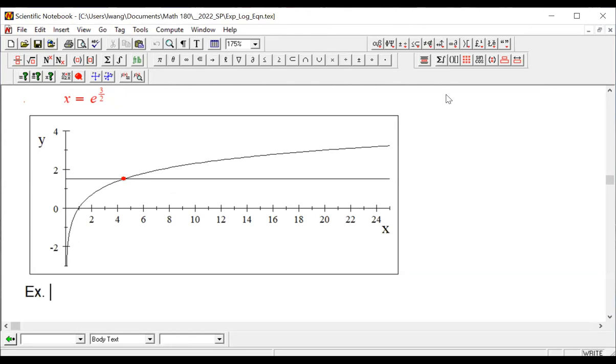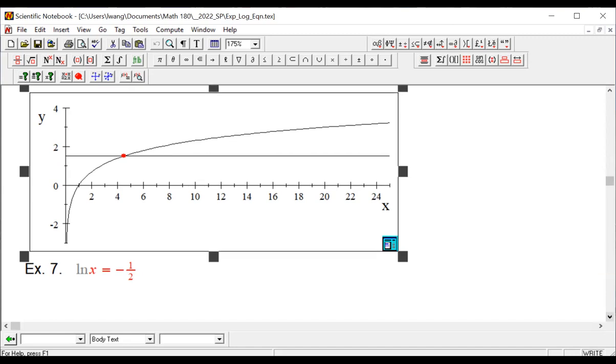Okay, so the last one, I'm going to do for you. This one is ln x equals -1/2. Algebraically, what does that equal to? Well, x just equals e raised to the power of what? -1/2, which is 1 over the square root of e. And if you want to rationalize it, you could do root e over e. I trust you guys can do this.